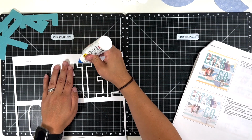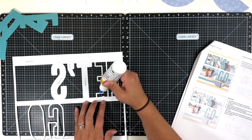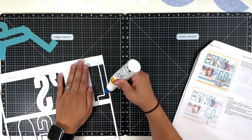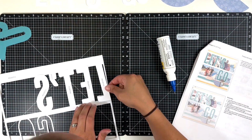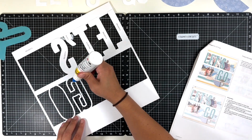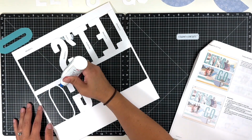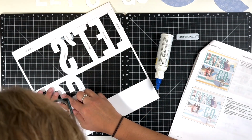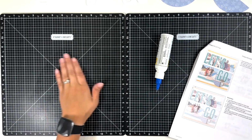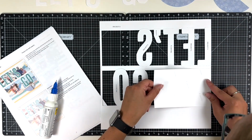So part of the optional steps for the workshop was adding some spray or some ink to the circle and the semicircle. I happen to have my white ink just on my desk, and so I decided to do that before I glued the letters down to allow more dry time. Quite honestly, my splatters came out pretty thick, so that will need to dry a little bit longer. If I wanted my splatters thicker, I could have rolled a paper towel over it. I wanted to say toilet paper, the newspaper, but it's paper towel. That probably would have allowed it to dry a little bit faster. It would have smushed my splatters, so they would have been a little bit larger, but there wouldn't have been anything wrong with that.